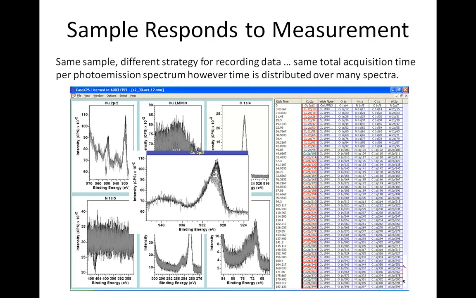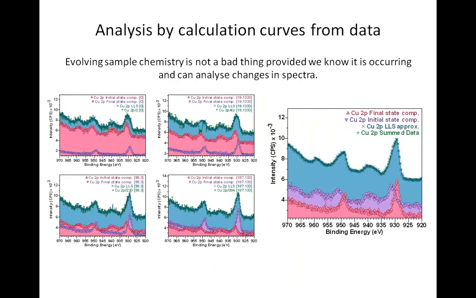Now, given data in this form, we have a clue as to what might be happening for this copper, and this clue may give us insight into how to fit these data and understand what's there. The fact that these data were evolving over the time period of the measurement when we had an average spectrum is not a bad thing. It's a bad thing if we don't know it's happening, but if we do know it's happening, it gives us the opportunity to try and work out from a data set the shapes that are within the data set that can be used to fit the data and can be interpreted as different chemical state.